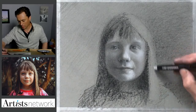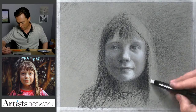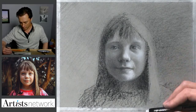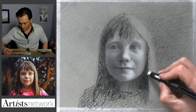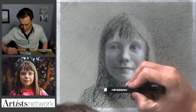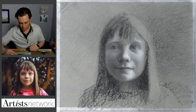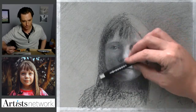And try to vary your marks so we don't end up with a series of stripes. It's a subtractive technique that can be helpful when creating hair, especially if you need to work in the shadow area where there are some lighter areas. You can pull out some of these finer marks. And if you're gentle with the rubber eraser, it can serve as a blending tool. Right in here, for example, it'll lift some, but you can also blend with it a little bit.